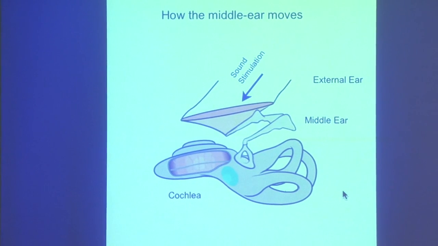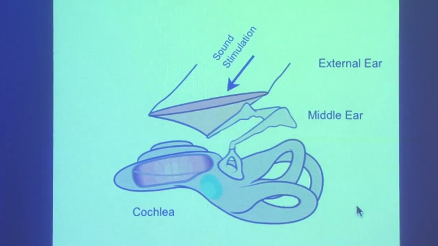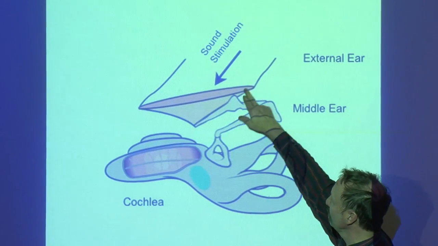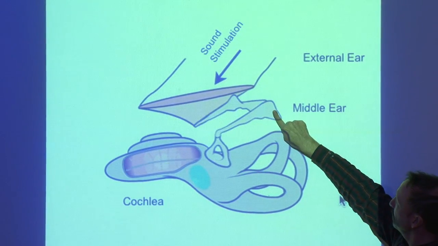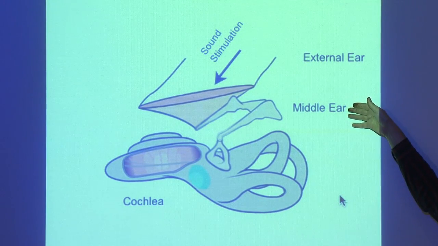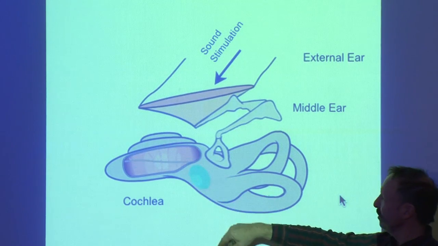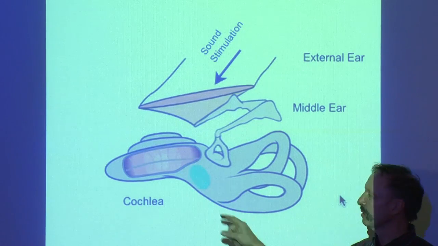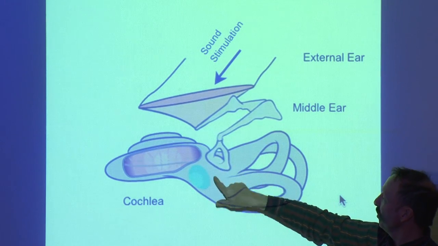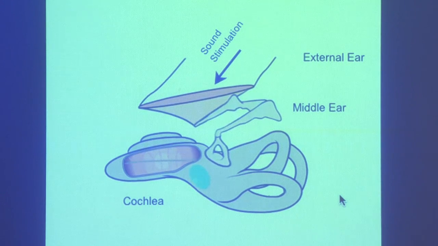Okay, so here is how the middle ear moves. This is a nice movie made by Heidi Nakajima at Mass Eye and Ear Infirmary. The orientation is a little bit different, but this is the eardrum. This is the malleus, the incus, and the stapes. Together, they're the middle ear. I said the inner ear is the cochlea here, and it's fluid encased in bone. So how does this stapes work? Well, there's a little window in the bone. It's called the oval window.